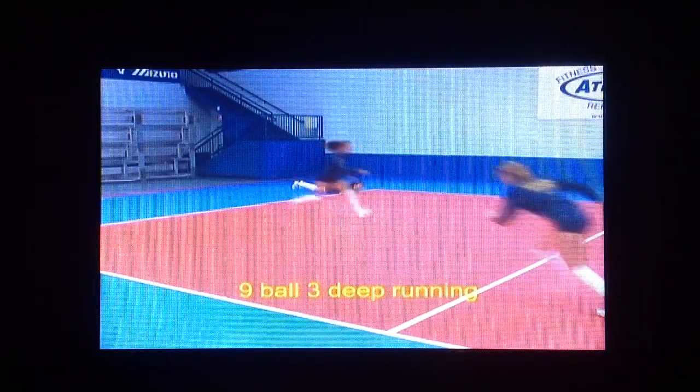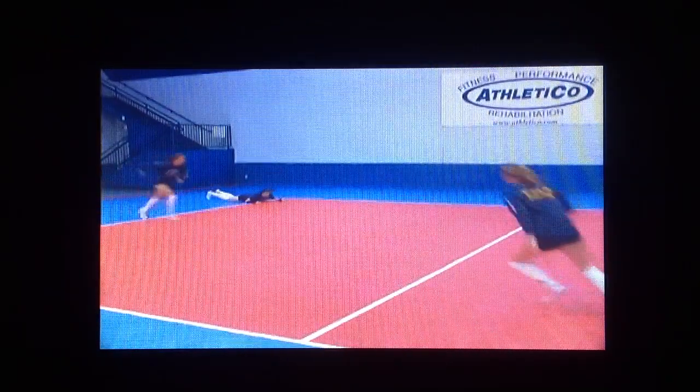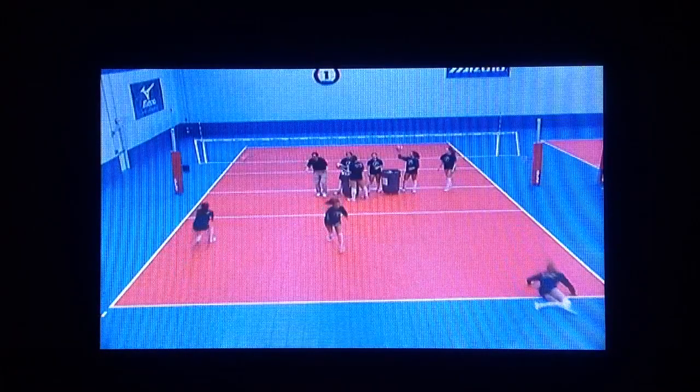In this drill, players move from a very low position, lying on the ground, into a running position, moving forward and sideways. Notice on the lateral movement how the outside leg is thrown around the ball to line the platform back up to the target.